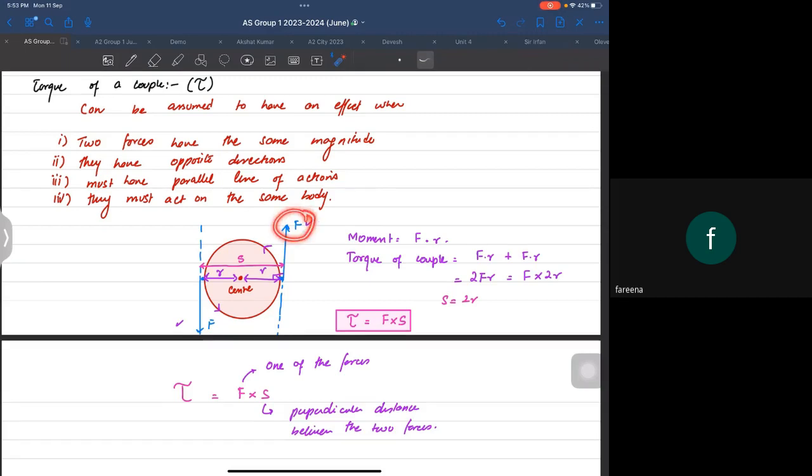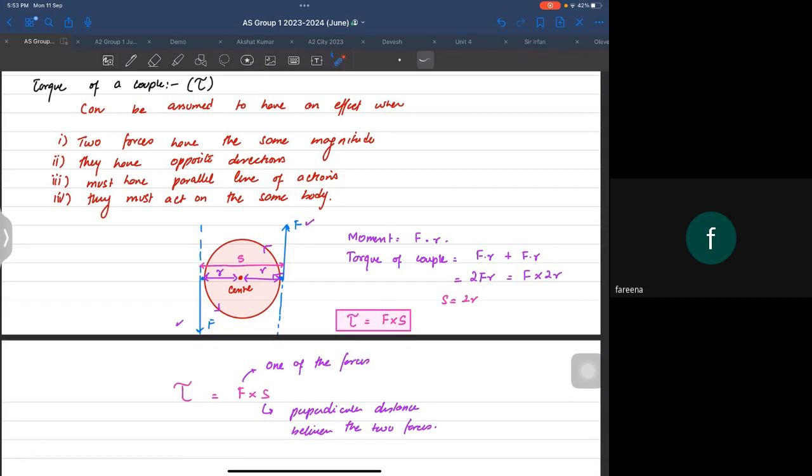This force, because this is the center, is producing a moment here. All right. So it is F times R, and it will turn it this way. Understood. This force, Asma, is also producing a moment this way. So it's going to turn it this way, so it is also F times R. In the same direction, we can add them, right? Do you agree? Now this is going to be 2FR. FR plus FR is 2FR, and I can also write it as F times 2R.